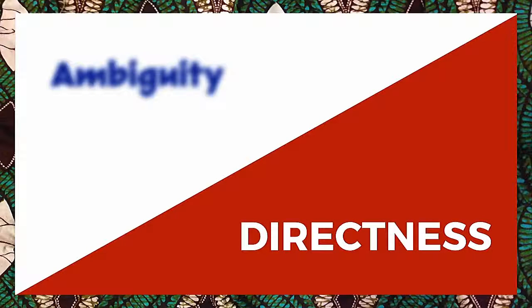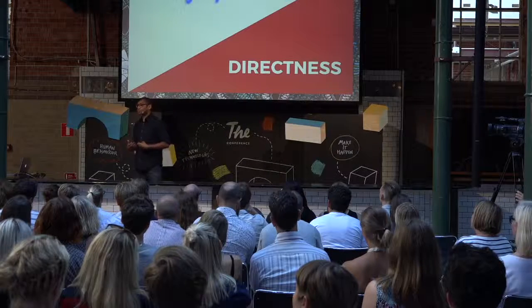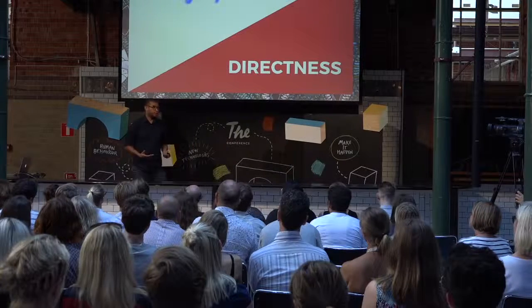Ambiguity and directness, they really speak for themselves, but this cultural variable can, again, be reflected a lot in the different ways that we design and the ways that we communicate with each other. One of the most powerful examples that I've seen recently is at the Civil Rights Museum in the US. For those of you who are not aware, in the 1960s, the civil rights movement happened in the US, and it was a pretty terrifying time for the country.